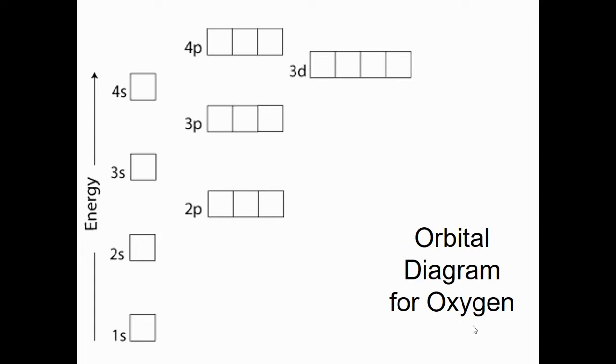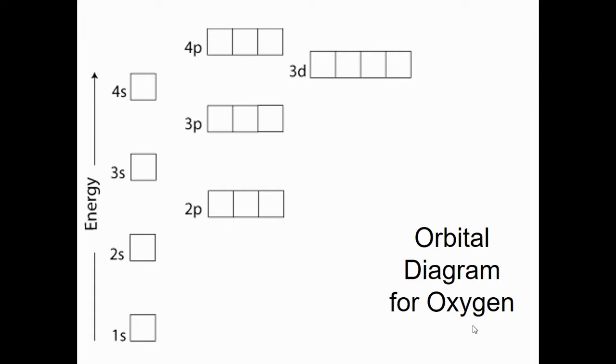Because of the Aufbau principle, we're going to start off by putting our electrons down at the lowest energy level first. I'm going to fill up the lowest energy level first, and we will put 2 electrons there. One spin up, one spin down. That's due to the Pauli exclusion principle. And we'll keep filling from the lowest energy level first. Once we fill up an energy level, we go to the next. Once we fill that one up, we go to the next. If you have some orbitals that are at the same energy level, then you do not pair up until you have to. And that's Hund's rule.